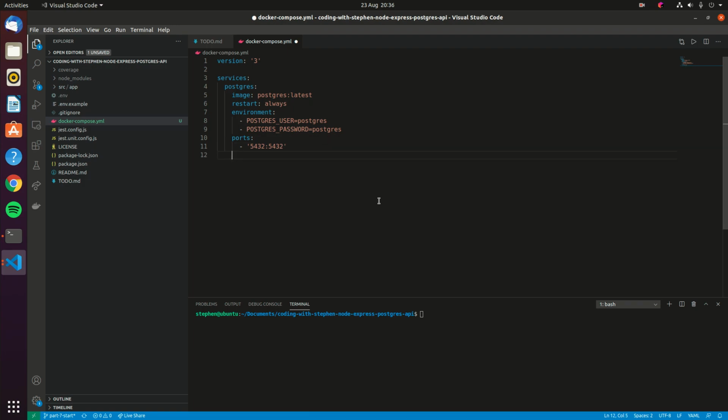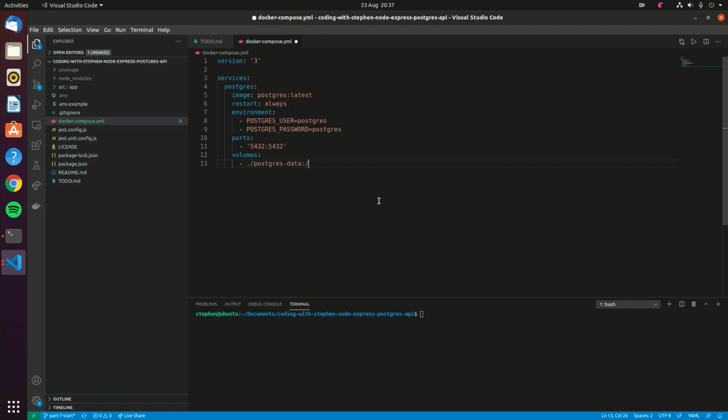And now what we're going to do is we're also going to add a volume onto here. Now what this is going to do is allow us to persist our data onto our local machine, so that when Docker starts up or shuts down, it'll either create the machine or tear down the machine, but the data that was stored locally on that machine will be gone forever.